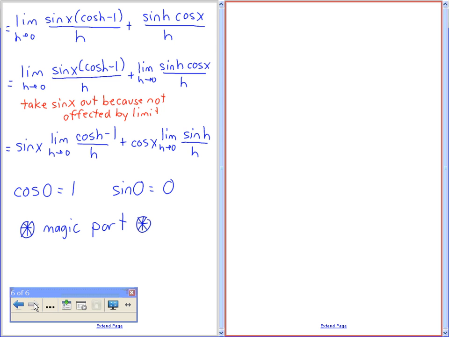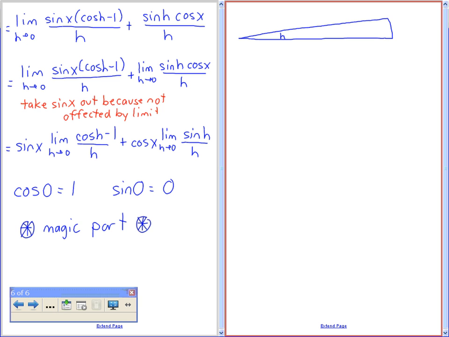I would like you to draw this on the side of your paper. You said there was no magic. There isn't a magic. Do you guys remember if I say the word arc length, do you know what that means? This is going to be the arc length of h right here.